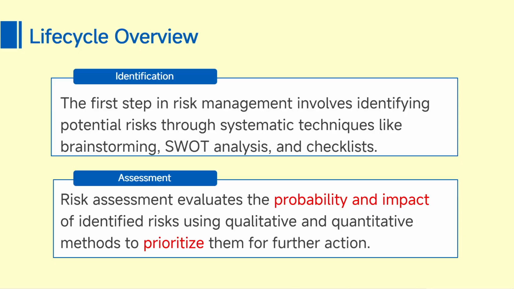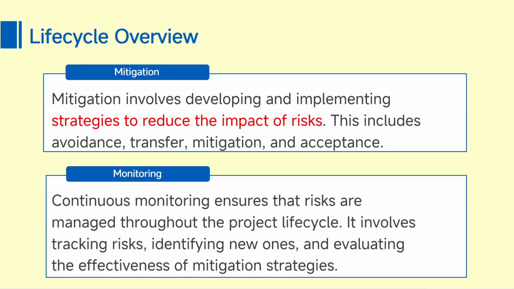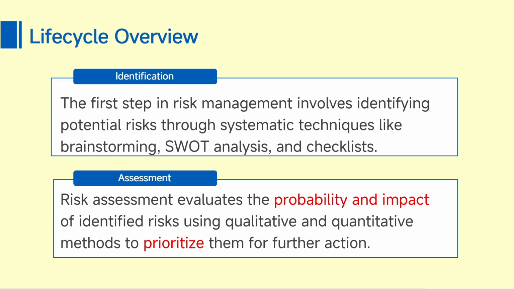So, risk is going to have a life cycle which is going to have four phases. The first phase is identification, the second stage is assessment, the third stage is mitigation, and the fourth stage is monitoring. So, we will go from one stage to the next. The first one is the identification phase, where we will try to identify what risks could potentially arise throughout the software development life cycle.